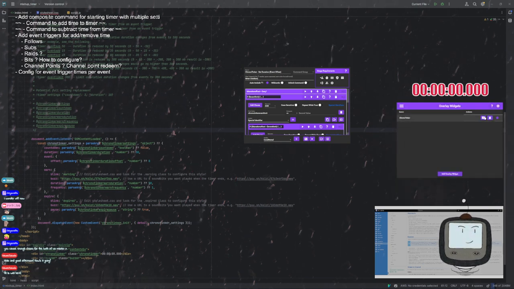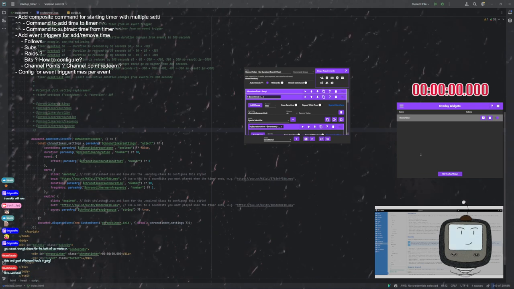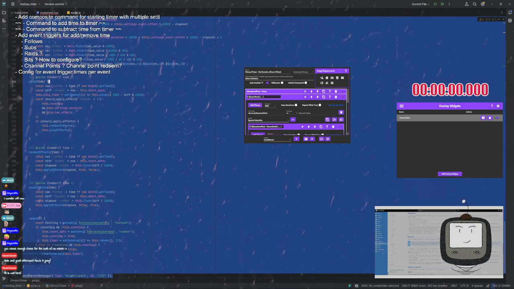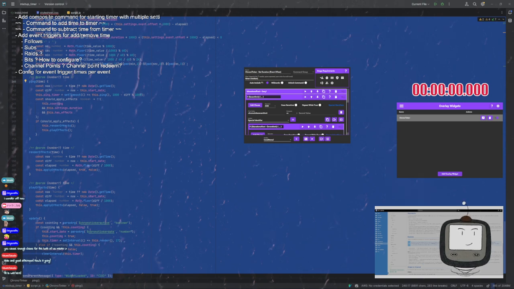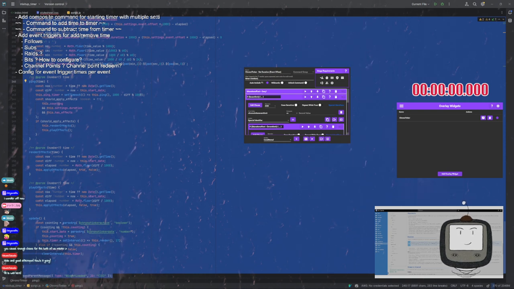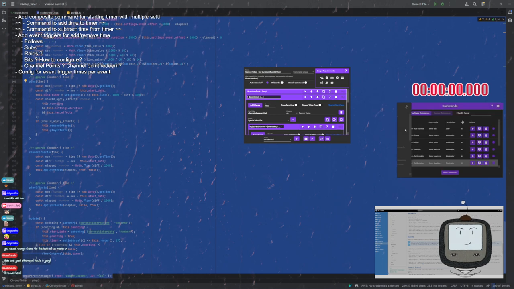Overlay widgets, edit. Our HTML can be updated, and our script can be updated. Save that. Hop back into overlay widgets and hit our commands instead.